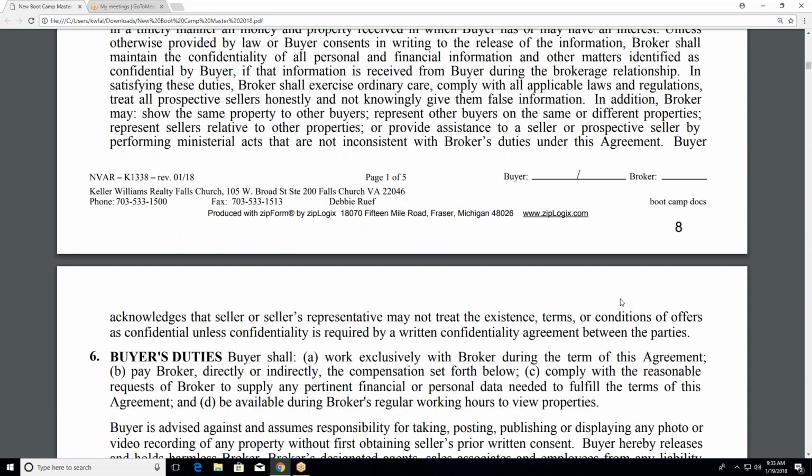Now, some agents, what they'll do when they get in that situation is Dennis might say to Susie, Susie, I've got two clients who want the same property. Do you mind representing Robert just during the contract phase? And I will give you X amount of dollars to do that, which means Susie's going to write the contract on behalf of Dennis for Robert, listen to all Robert's financial information so Dennis doesn't have to be privy to it.